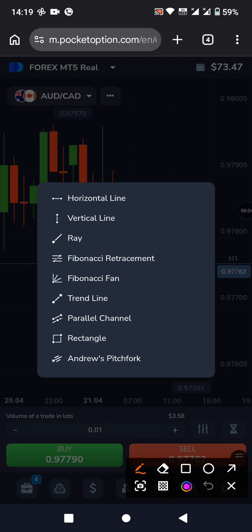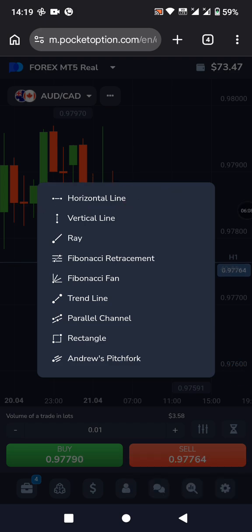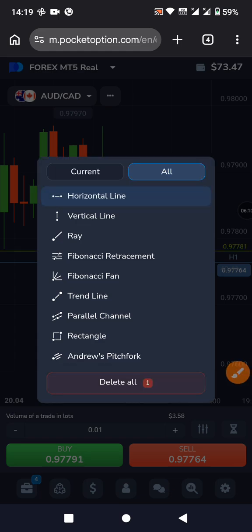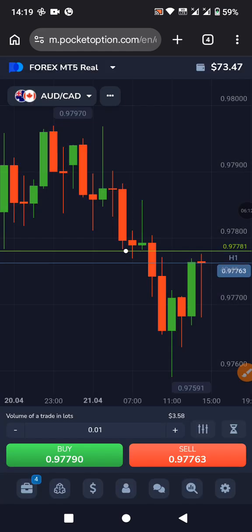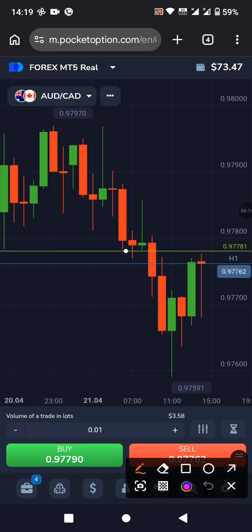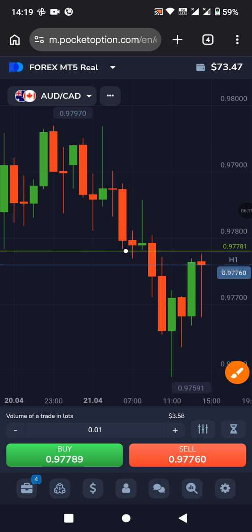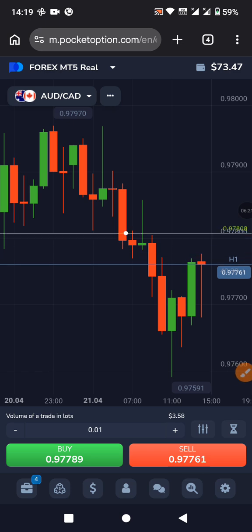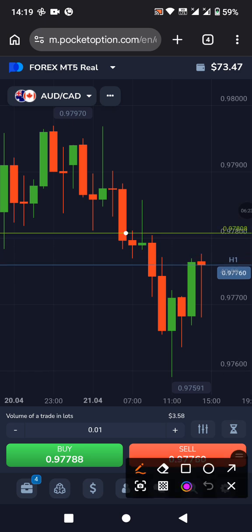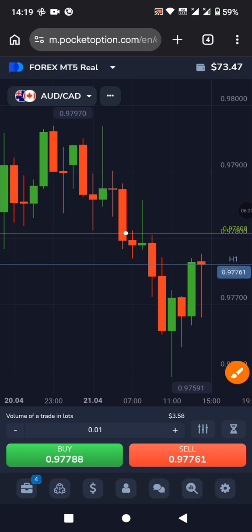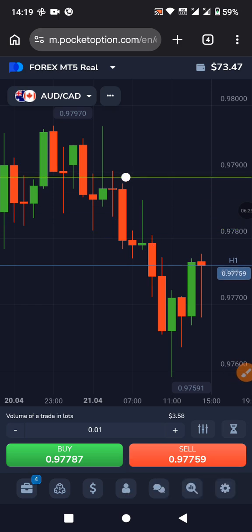So I want you to take this part, this line. You click. Just click the line and it will give you this green line. Once it has given you that green line, take it up. Just highlight it here and bring it here. For example, we want our take profit to be here.